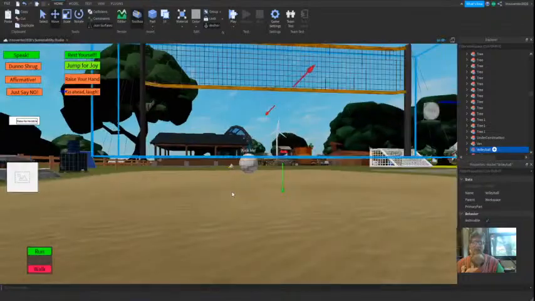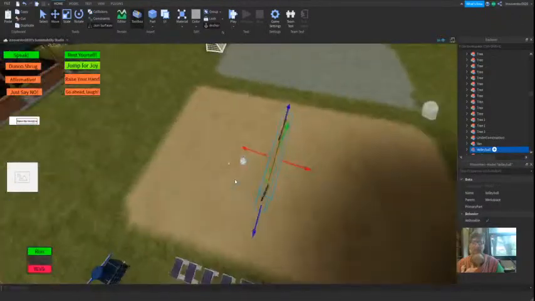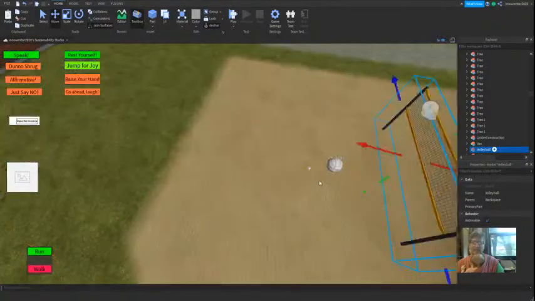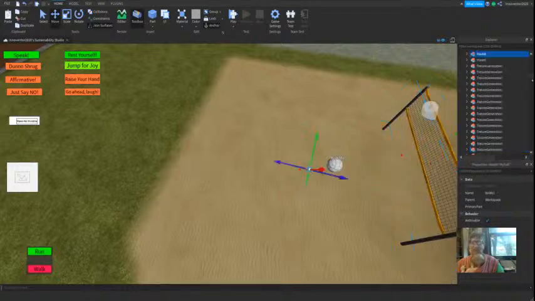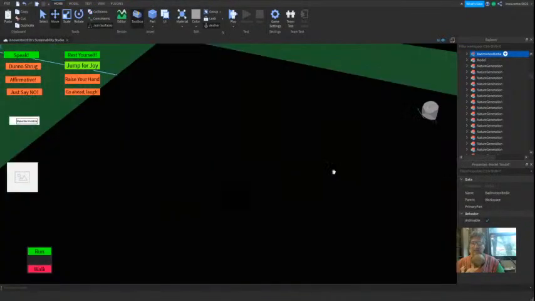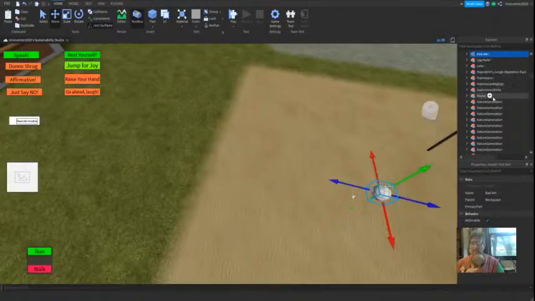If I do want to have these as props later on in AltSpace, then I should grab them like this model, give it a name, which is badminton birdie, and export that. So badminton birdie, and the volleyball.